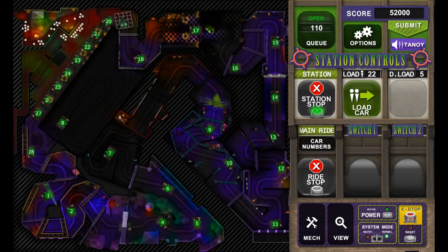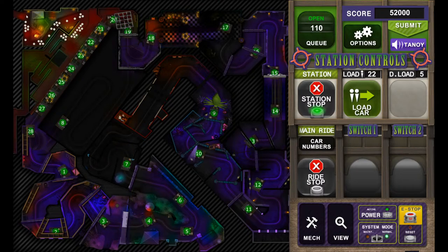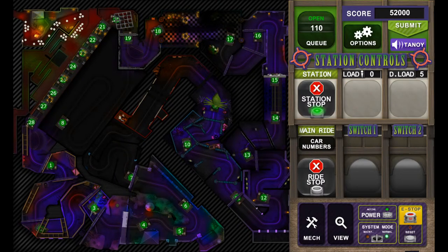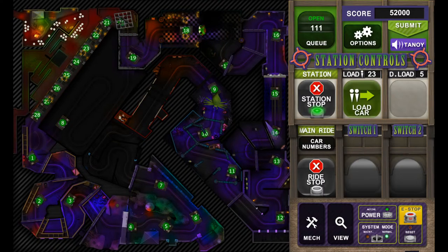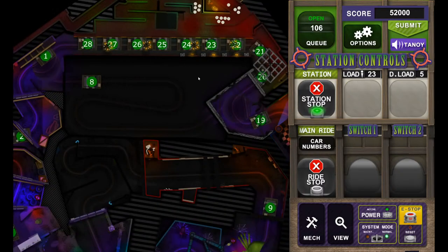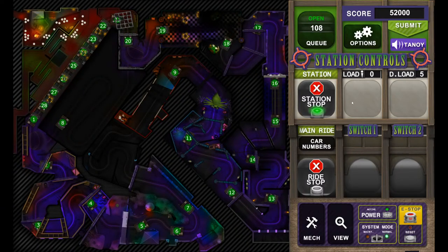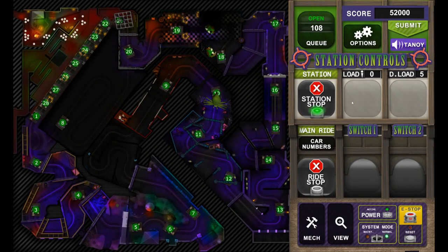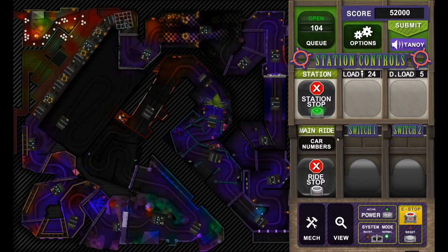Because obviously, I see you've actually put in the new queue line. I didn't even notice that. It goes round the doll's house now instead of through it. I didn't notice that until just after. Cool. Turn the car numbers off now.